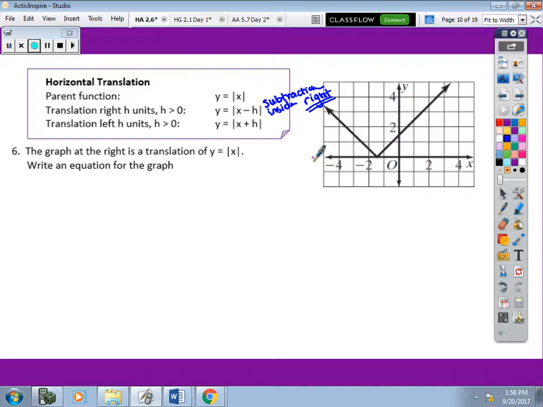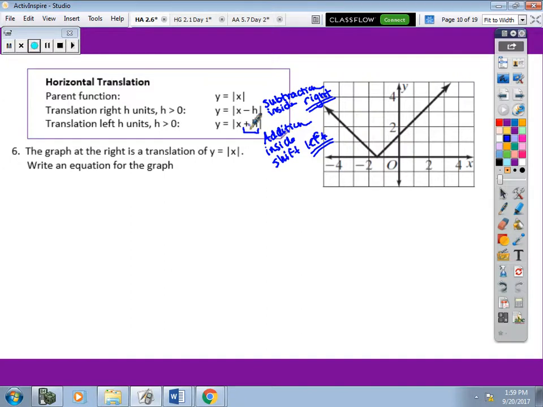And if we see an addition inside, that's going to be a shift to the left. Okay, another way to remember it is that when you see the plus sign, there is a plus sign in the letter F and the letter T, if that helps you remember. Now some people will say there's a plus sign in the letter T also, but this one has 2 plus signs hiding, which is our plus.